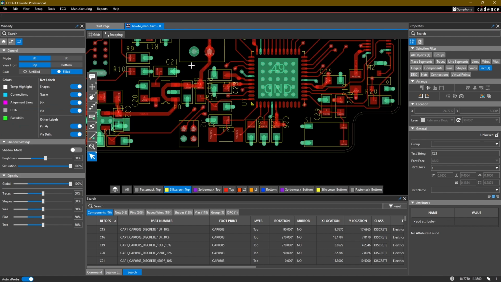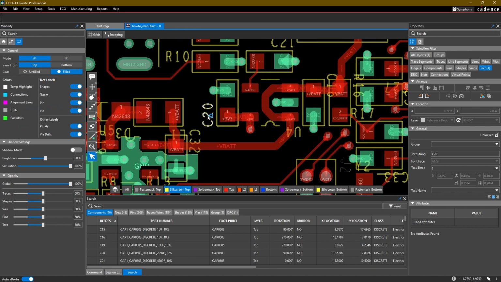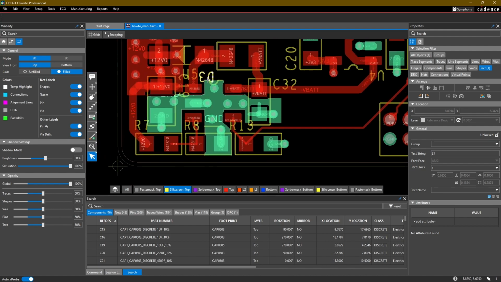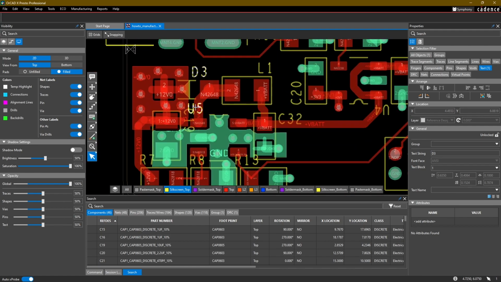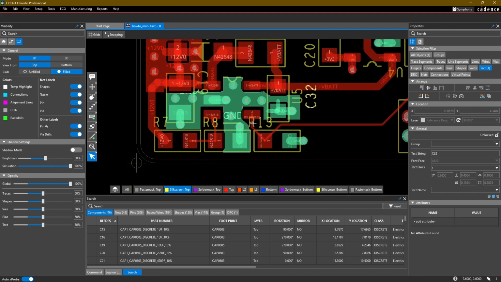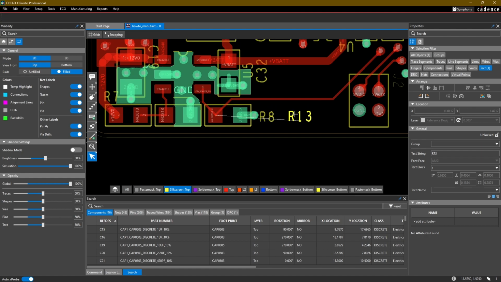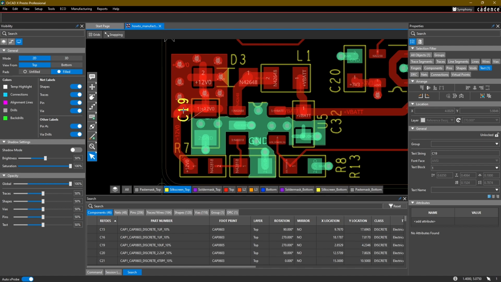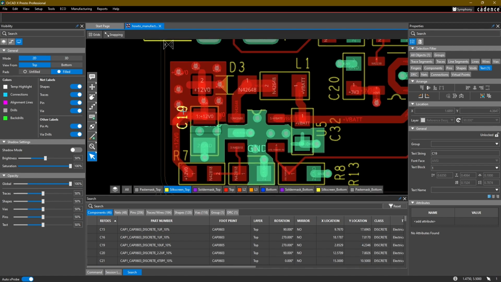Let's go back into 2D view. So we can go through and move all of these into good spots. Generally, you want these to be either right side up or oriented in a standard direction. I like it to be left to right or bottom to top when there's not enough space. I simply order them like so. We have R8 and then R13. And I'm using the R hotkey to quickly rotate the text.